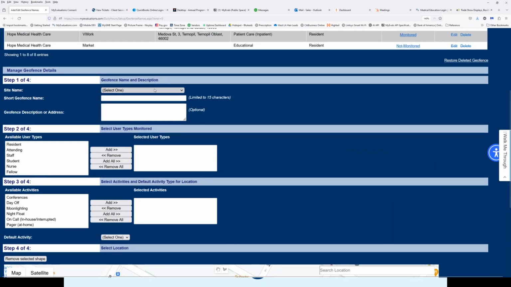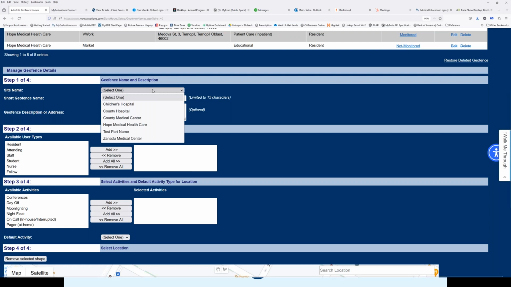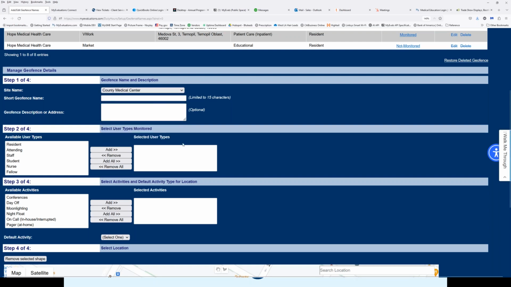So what are the sites? If I have set up other sites because my residents are rotating at other institutions, through the My Schedule module you can set up those different sites, and those sites will show up as a site that you're monitoring. So if I select, let's say, the county medical center, then I want to give a short name here.